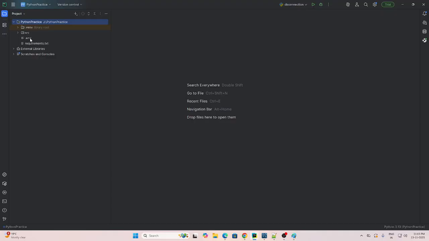Those database configurations, or for example, you are calling any REST API from your code, there are some endpoint URLs you have, right? Those kind of things we can put into the env. Or you are connecting to any MQ or any topic, then we need some details to connect to the topic or MQ. So those kind of information usually we need to put into the environment related data.